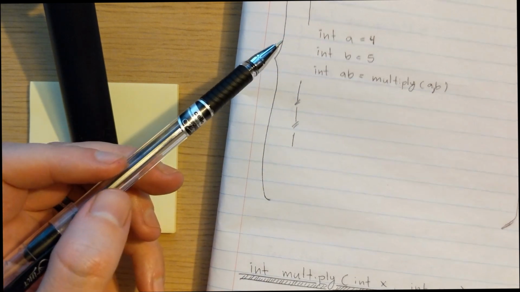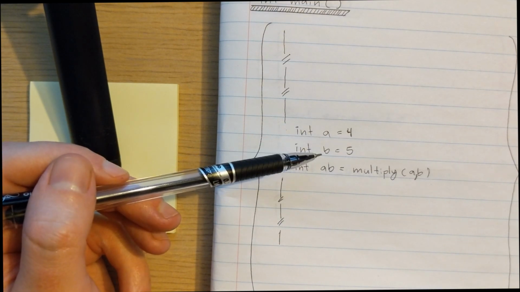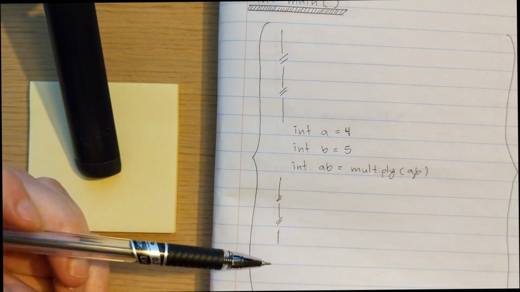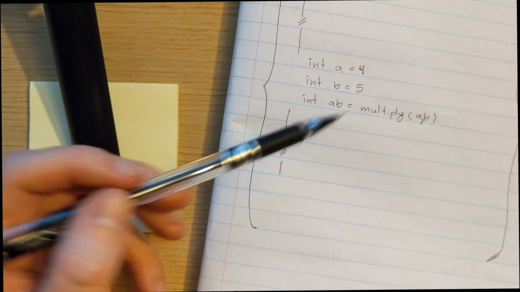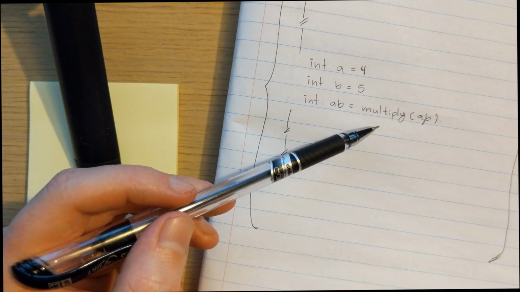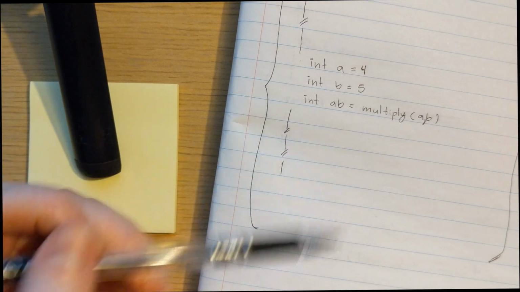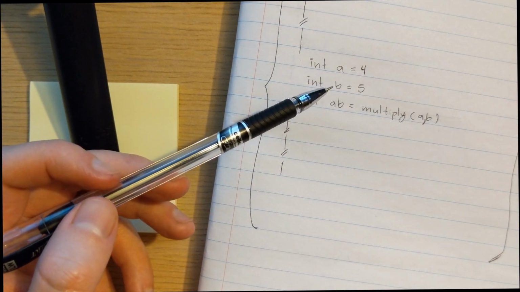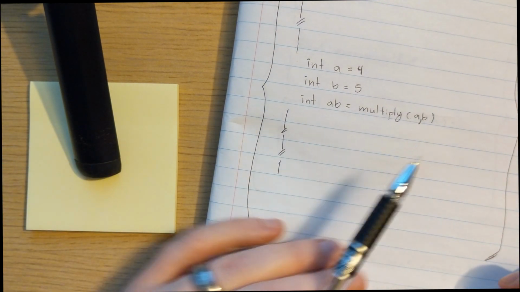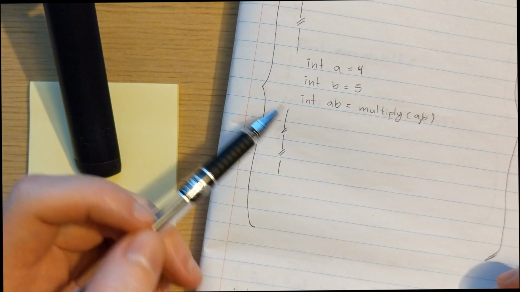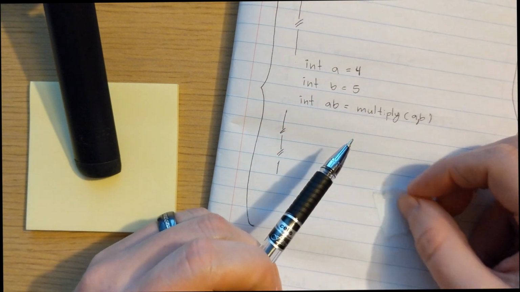What this actually does, though, is that as main is going through, main has these two variables, a and b, and main does not trust other functions with its data, right? So main says, okay, I need to call this function multiply, but I don't really trust multiply with my actual a and b, so I'm not going to send them the actual variables because I don't know what multiply is going to do with them, but I'm going to send them copies of that variable. I'm going to send them a different integer box that has the value of a and a different integer box that has the value of b, and it can do whatever it wants with those.